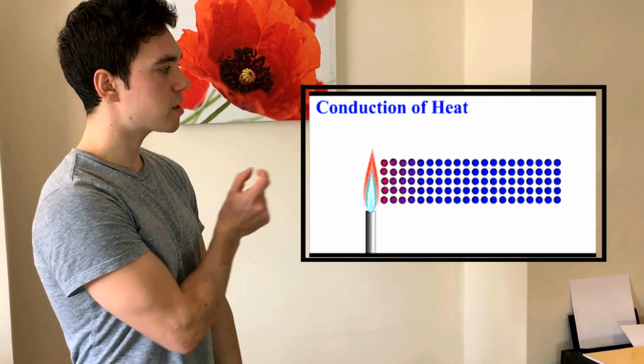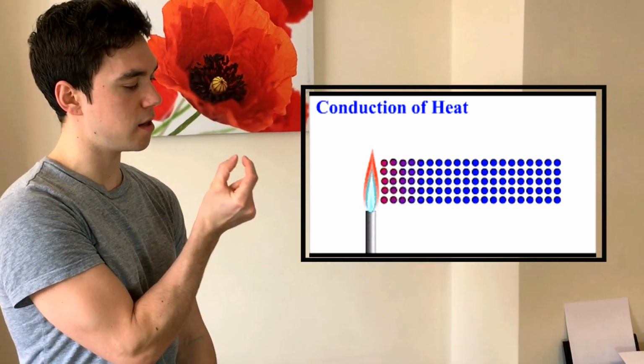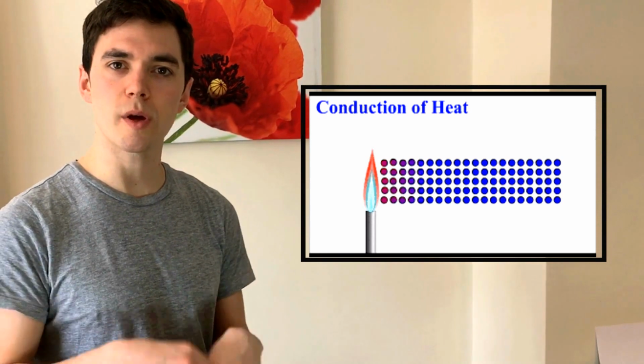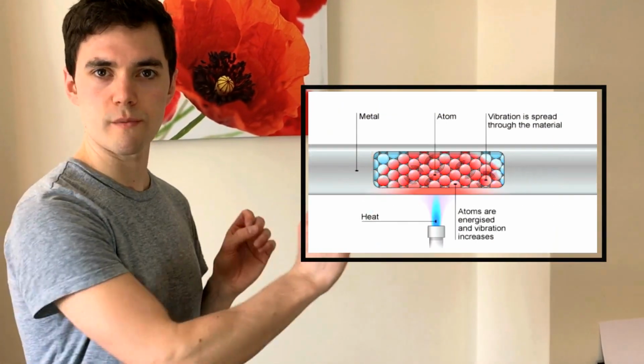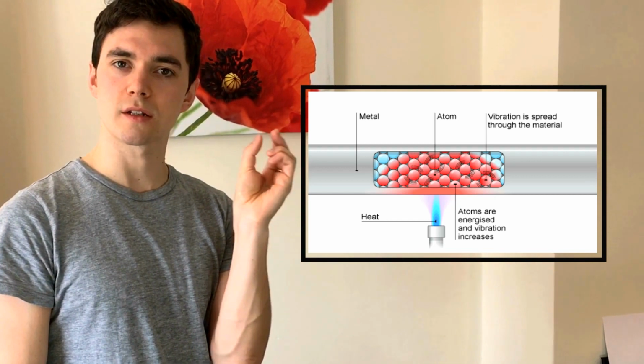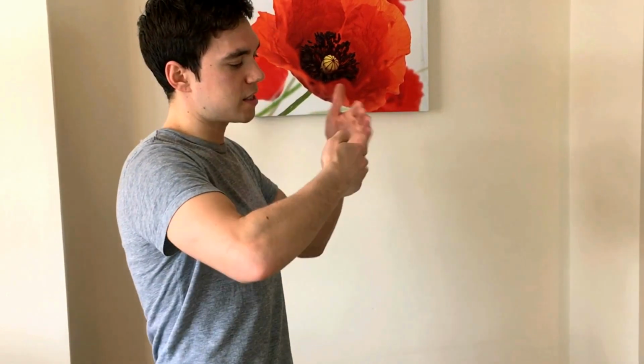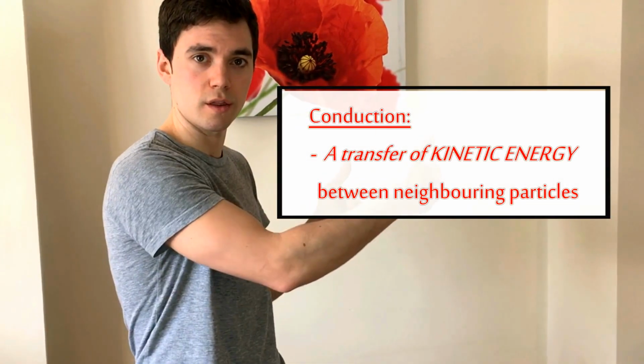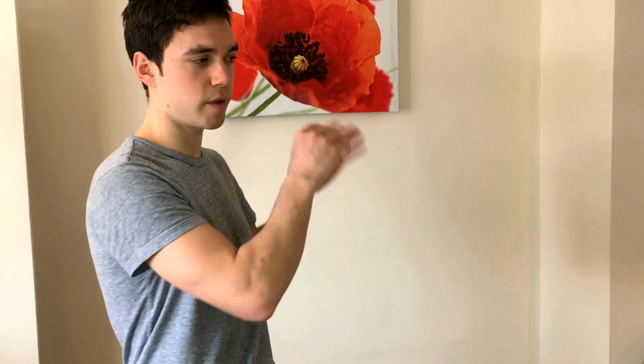The parts of the metal which are being heated start to vibrate slightly, they start to shake from side to side. If we heat up something like a rod of metal, the particles inside that rod start to vibrate from side to side. Now if I'm one particle, and another particle is here, and I've got someone next to me wobbling a bit, I'm going to start to shake as well. So I'm going to start to vibrate too. As time goes on, all these particles transfer their vibrations, their kinetic energy, between one another in order to move heat from the hot place to the cold place.